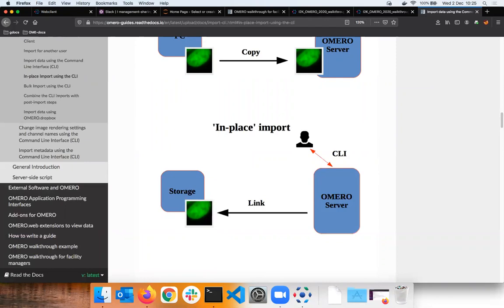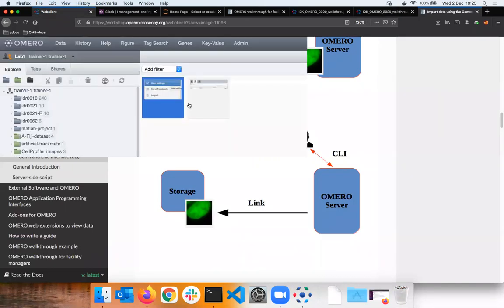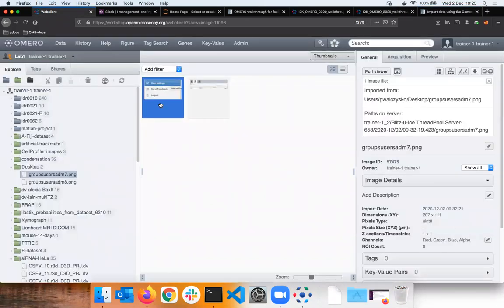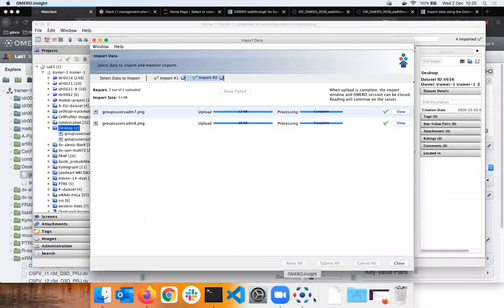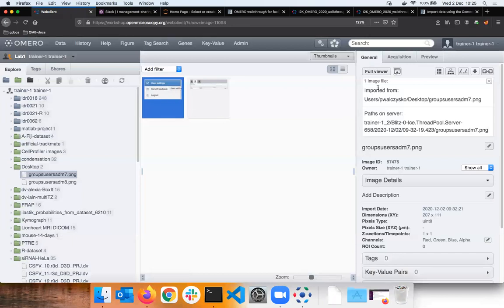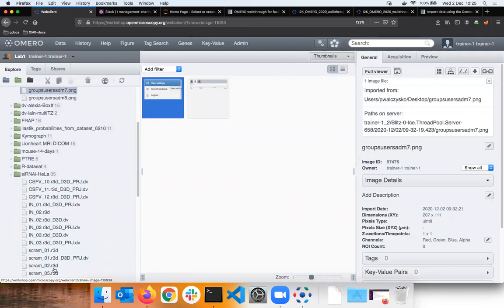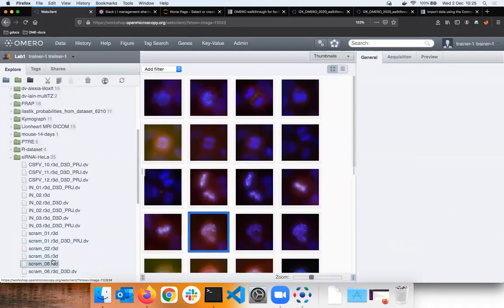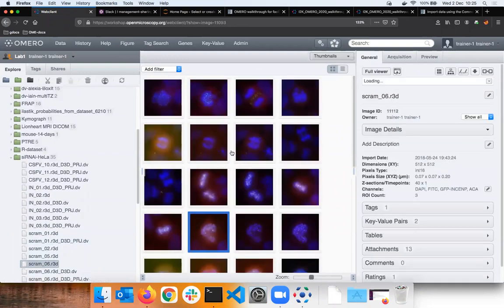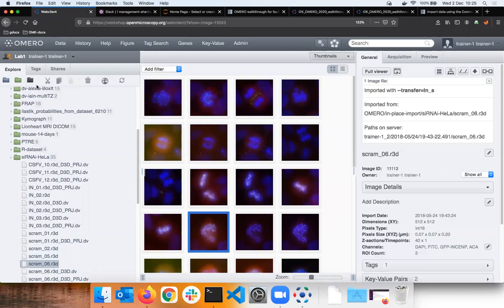All the data, as you saw, are imported in place. So if you just watch my screen once more, this is a massive exception here. Why? Because I imported it in front of you using the GUI of OMERO.insight, and this is not in place. That's the only one which is not in place. That's why I was showing it, and when Jean-Marie was telling me, show Sylvia what is not in place, I was still somewhere here, and all these images, all of them, this one, all these green guys, and all the images inside them are in place imported.